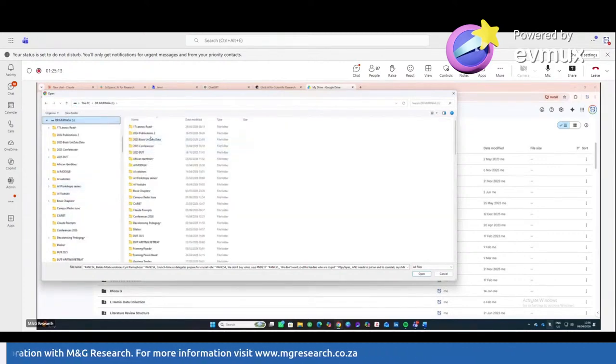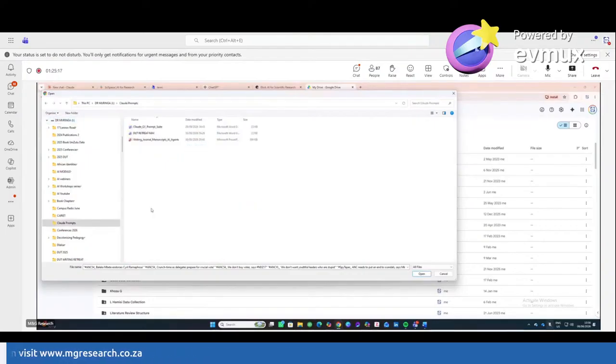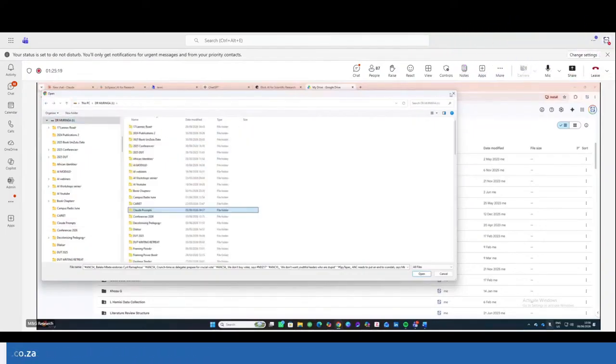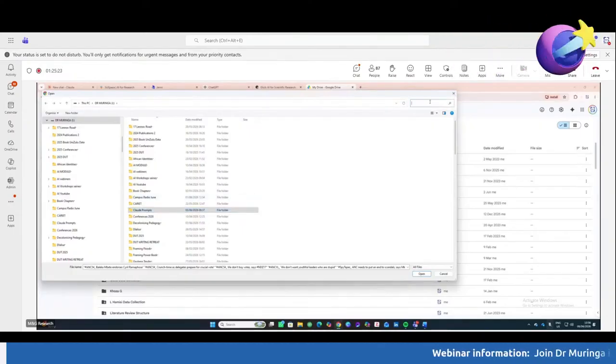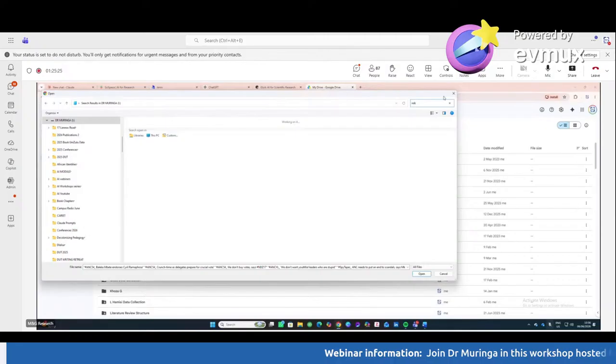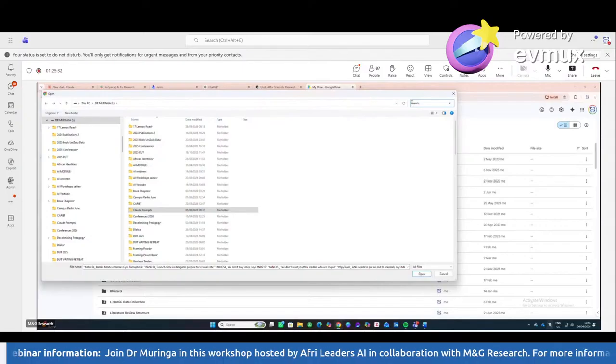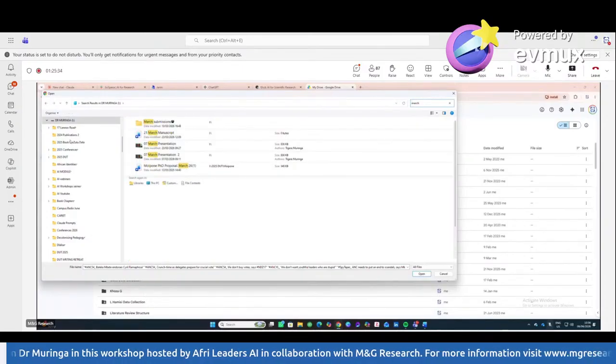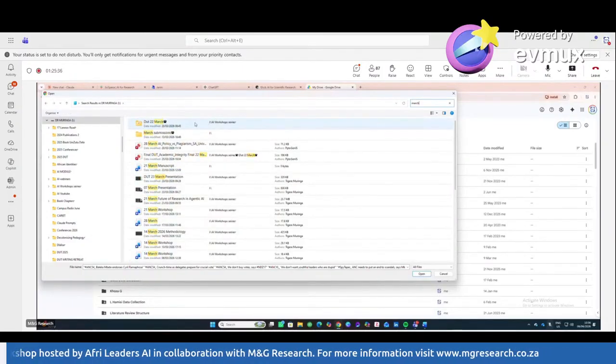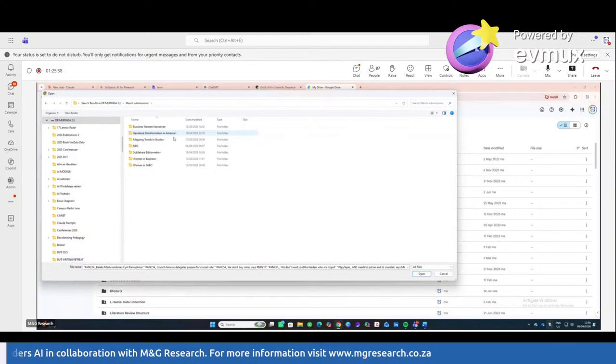But if it doesn't show up here, what we're going to do is basically just copy and paste. Yeah, I think go to match submissions. There's a folder match submissions here. That's the 2022 match submissions, this folder here. This is the folder we need.